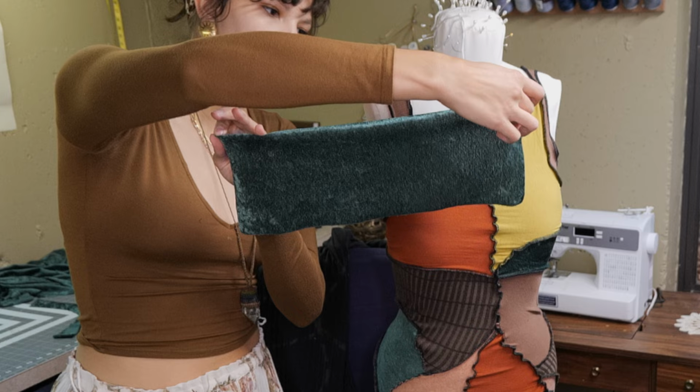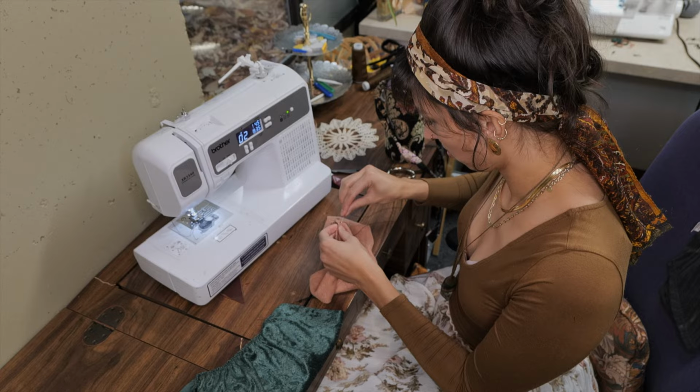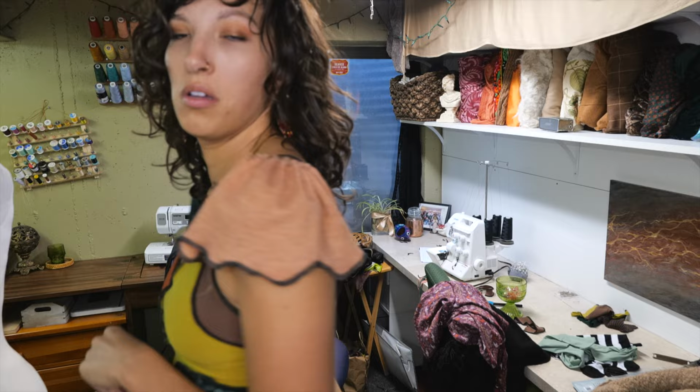All right, so first I started out with this rectangle shape and I was just gonna make like a little frilly for the sleeves. And then I just gathered that together and put it on. All right, so I'm down here trying this on. And I decided I want to have like a whole cap sleeve essentially, instead of just like a dangly thing like that, like I was going to make. So I rounded out the edges that I cut on the sleeve, so I'm going to attach it all the way down here. Ooh, do you see that?